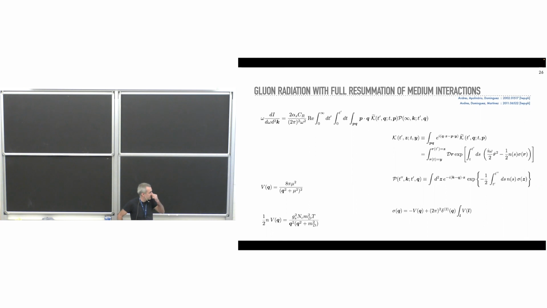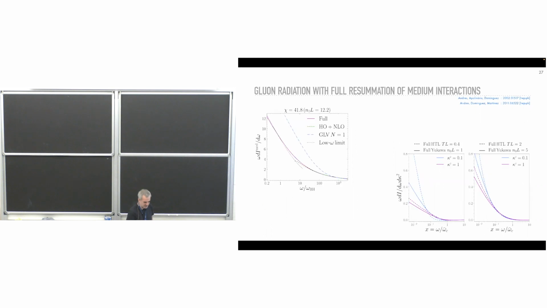Okay, and people have worked very hard on this. And fairly recently, people have come up with a scheme. So that's what was missing. People have come up with a scheme that actually resums the full set of medium interactions with a realistic potential. So this is contained in those 2 papers there. I have nothing to do with this, okay?